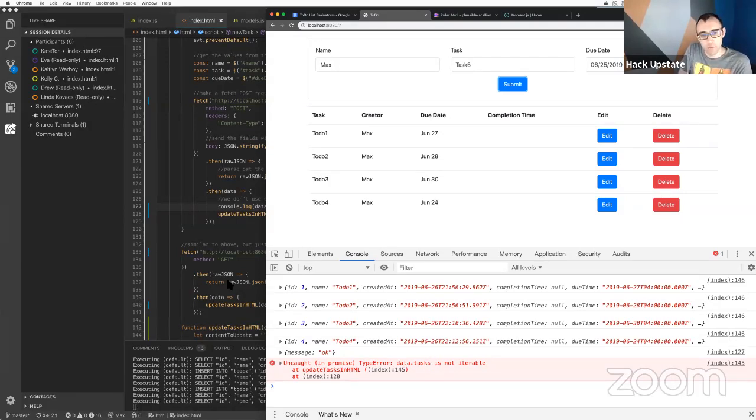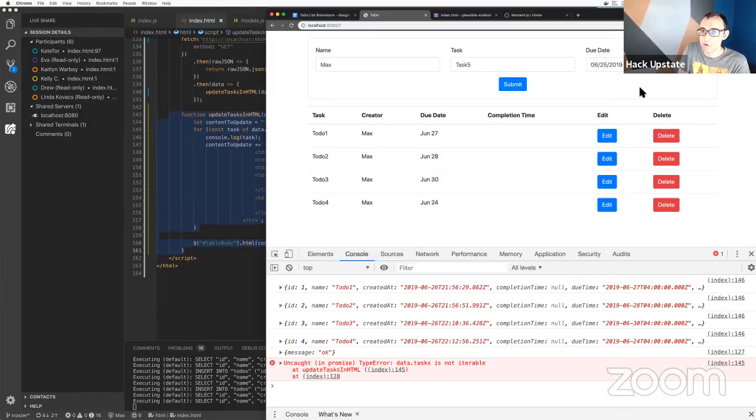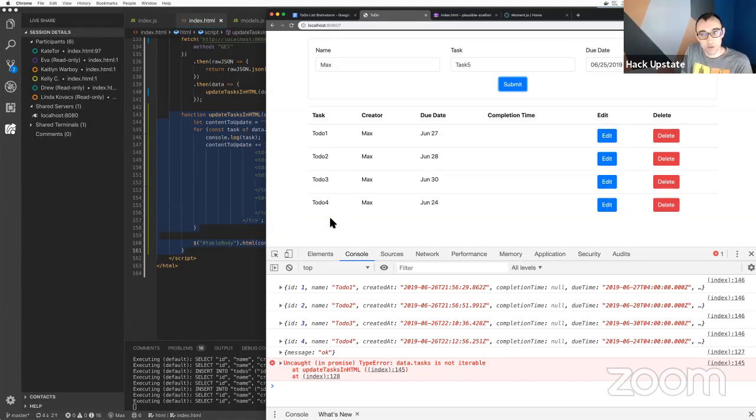So we go, all right, well, let's look. We have our data, we're looping over it, but you know what? We know this code is working because when we refresh the page, the data from the database is in here. What's wrong? Is it because it's sending back JSON and we have to stringify, or? So you're close.